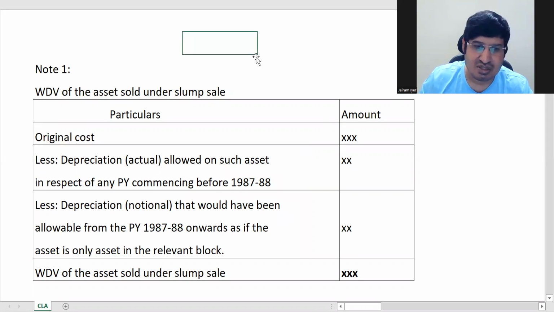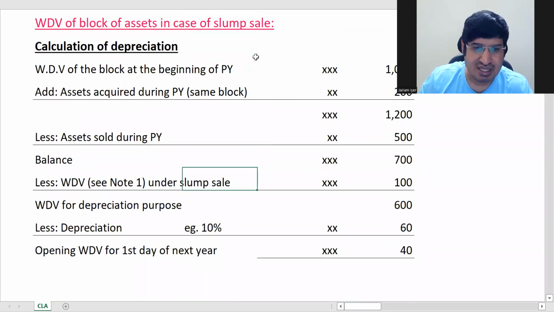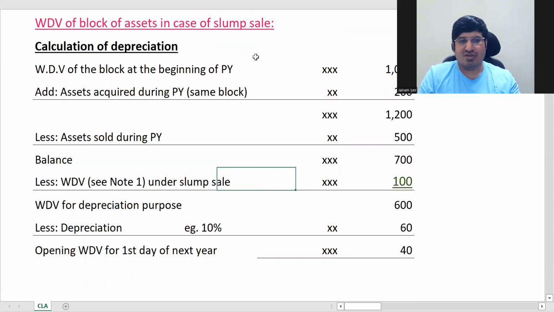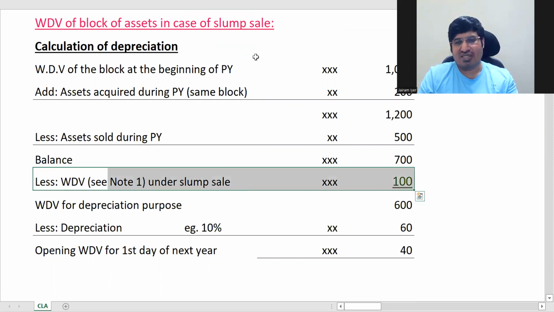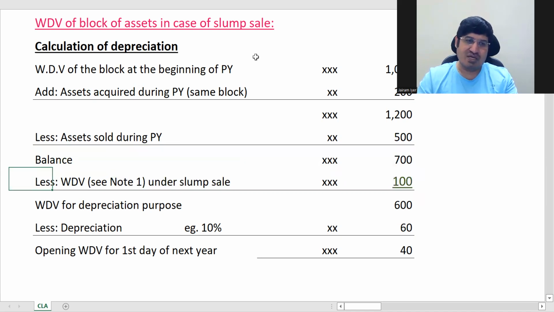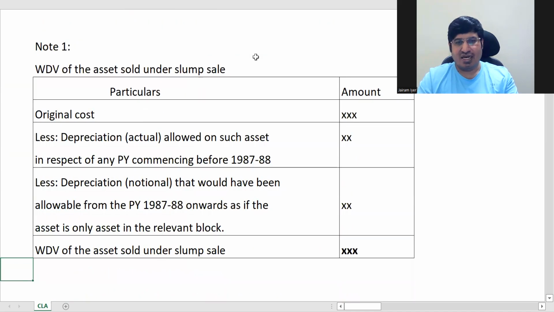Okay. So if you have understood the concept, then that is fine. You only need to understand the concept here. As such, there will not be problems on this. So this is the only thing in a slump sale. You just need to understand how to compute depreciation of those assets which you have sold off already. Why do you need to compute it now? Now you have already sold it. You have to remove it from the existing block. ठीक है, clear?